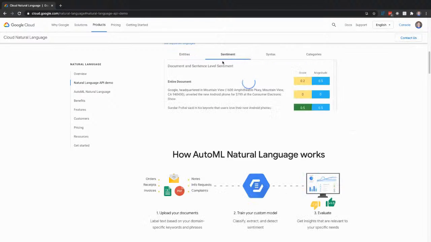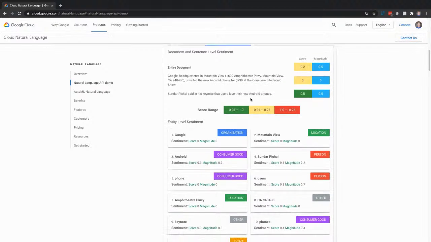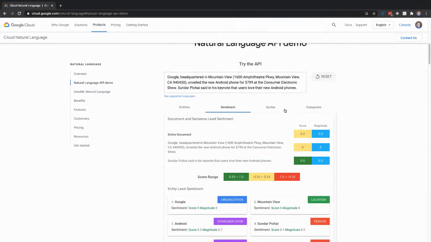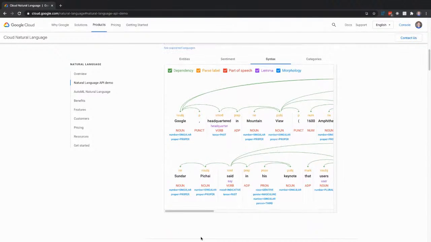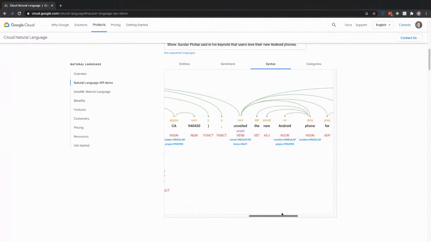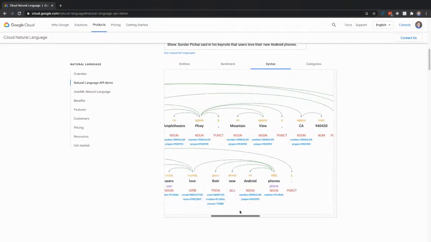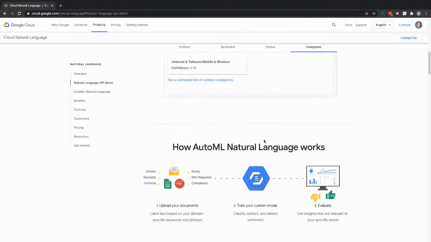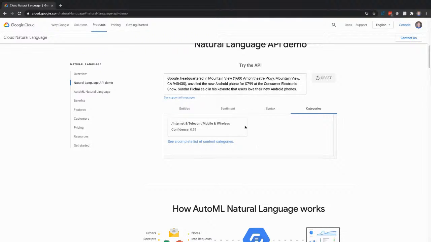But not only can it do entities, it can do sentiment, which is crazy as well. And let's see, it's syntax and all this crazy stuff. I mean, look at this syntax map right here. This is crazy, and this is all so powerful. And then categories as well. I know this part because of a quick live that I did. Google has a ton of different categories and then subcategories within those categories that it uses to classify some of these things in the input and try to determine what they are. That's very cool.